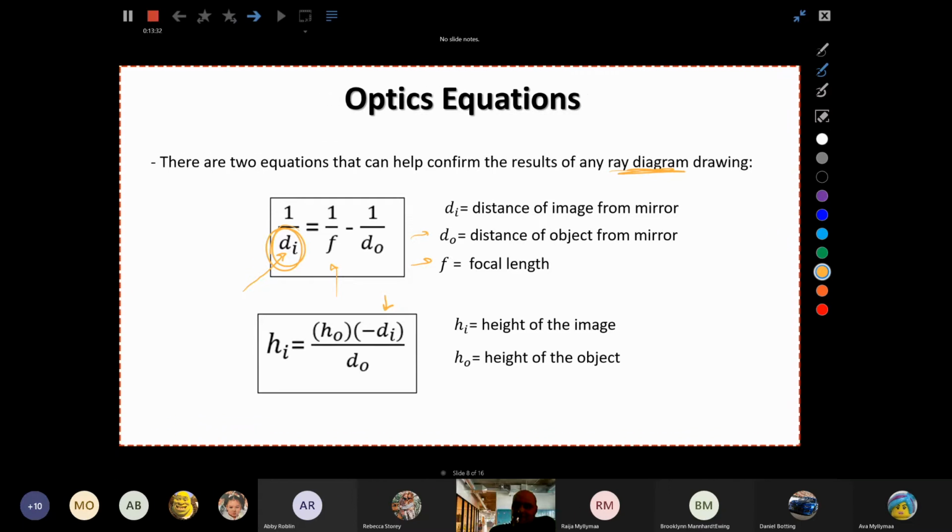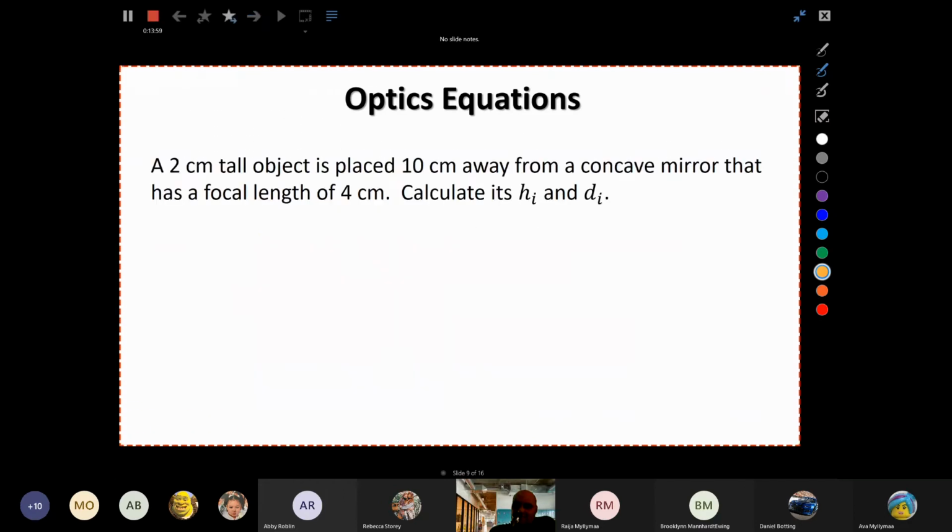So I think a couple of examples should straighten this out. Let's do one with a concave mirror, and let's do one with a convex mirror. So instead of just giving you the mathematical problem, which is what I did, I also tried to include a drawing just so you can get an idea of what it's going to look like and maybe how to ballpark your answers. We good here? Anybody need me to leave this up? Silence means consent. Okay, so let's go.